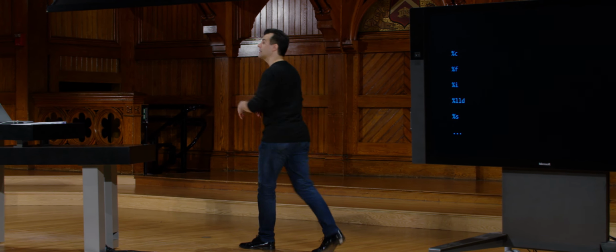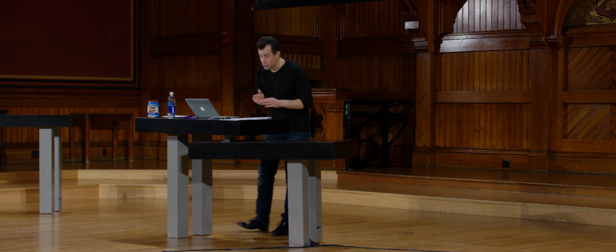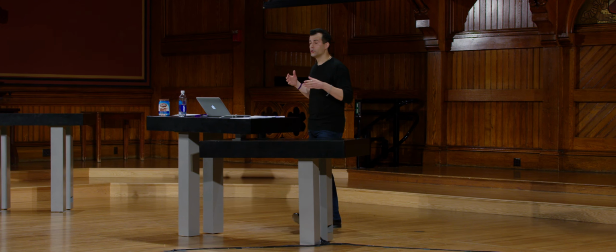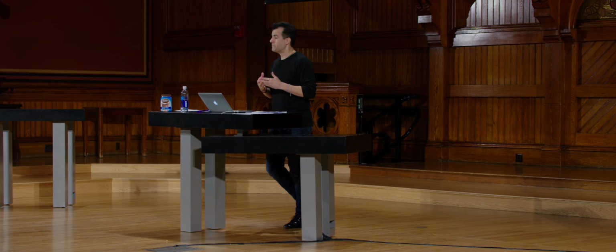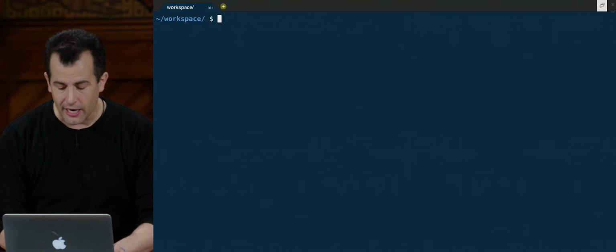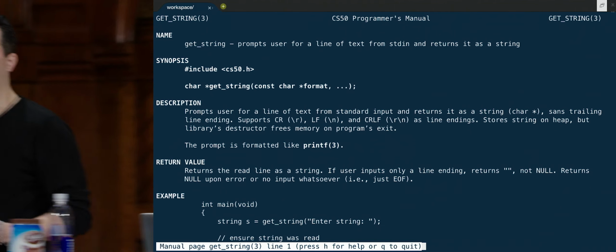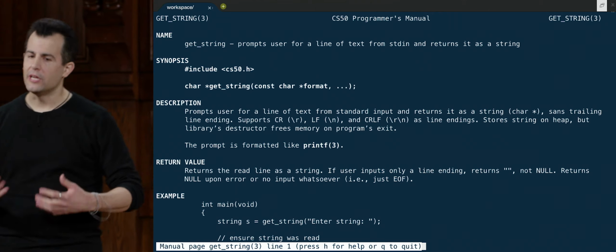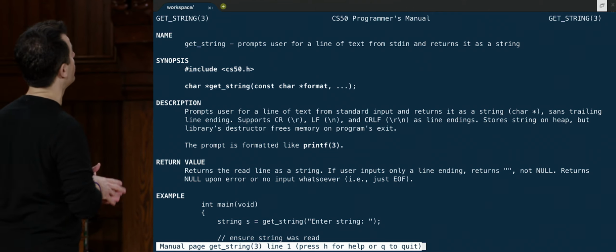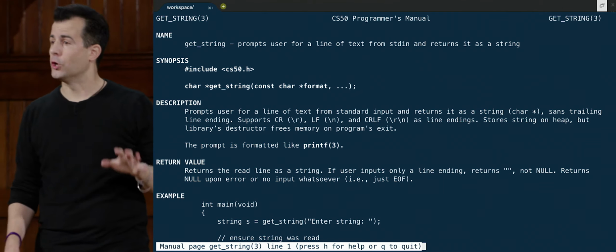So just realize that as you're getting input from the users, whether for problem sets or any other purposes, sometimes you have to check the manual or the documentation, so to speak, for functions that you're using. And so that you know where to turn for those kinds of things, let me just introduce one thing real quick. And you'll see more of this in supersections and sections and beyond. If you forget, for instance, how certain functions work, you can actually type the following. Man get underscore string, where man stands for manual. And this is kind of an old school command on Unix and Linux computers that have this text-based keyboard environment. And you'll see pretty much a standard structured user's manual for the function in which you're interested.